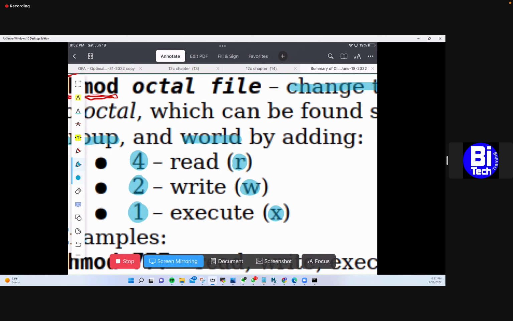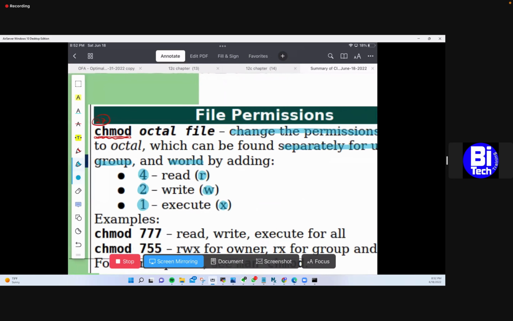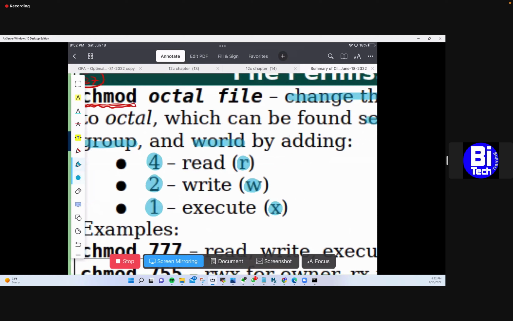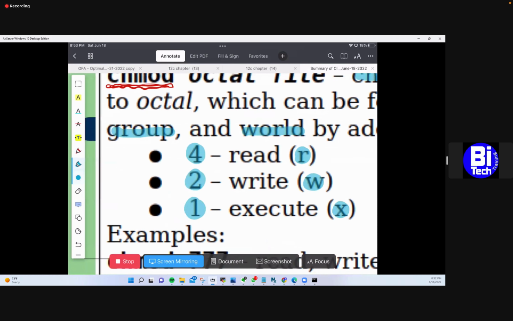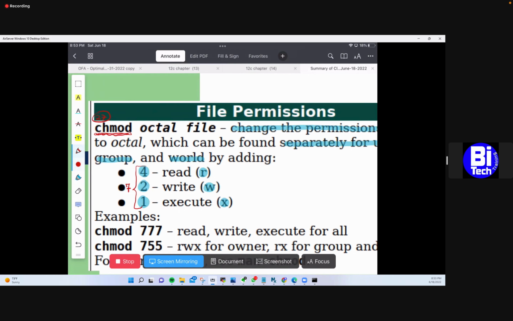But most importantly, if you add all these numbers, the real trick in it is that we are going to use all of these numbers together. If you add all of them, it gives you the number 7. So if you give somebody the permission 7, it means the person can read, write, and execute in the folder or the file that you've given them.